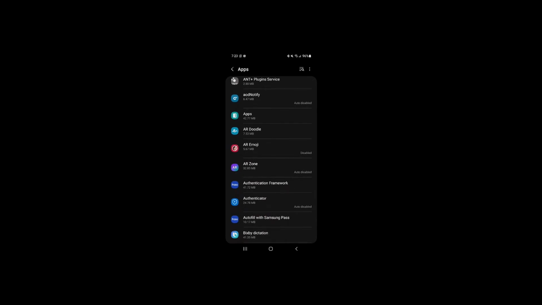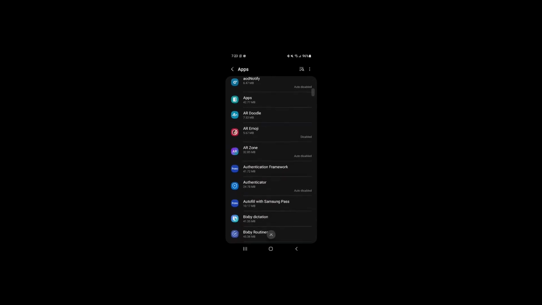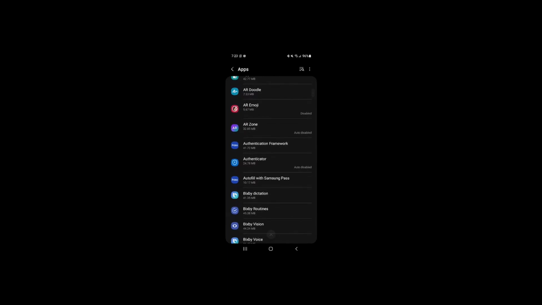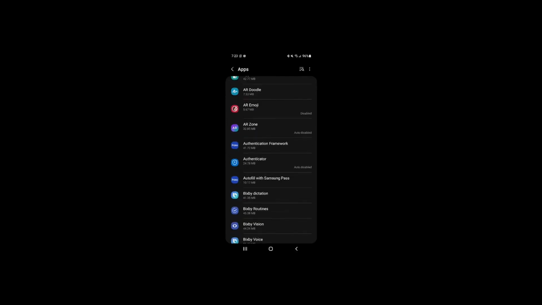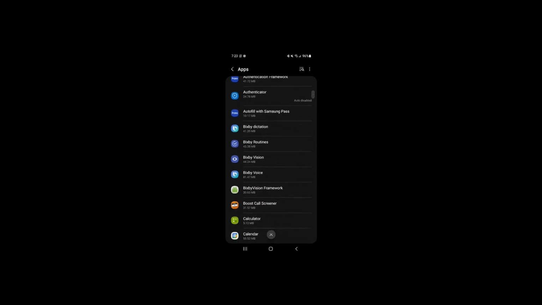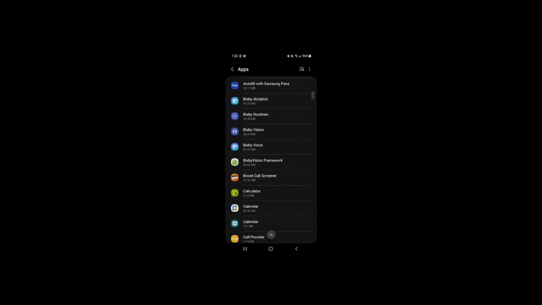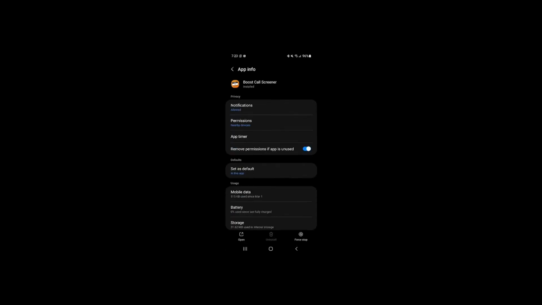You need the authentication framework on. There are certain programs such as Bixby you cannot turn off, so that's something you're just going to have to live with, and there are ways around it, but this is not the video for that. Depending on your cell phone provider, like I go through a company called Boost Mobile, and they are an offshoot of Sprint, and they have programs in here that you just can't turn off.